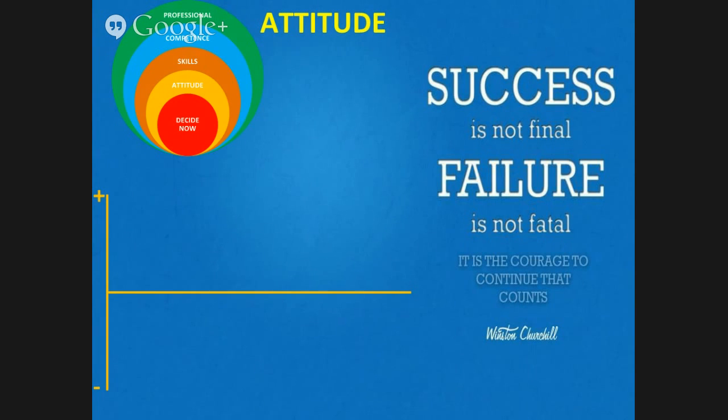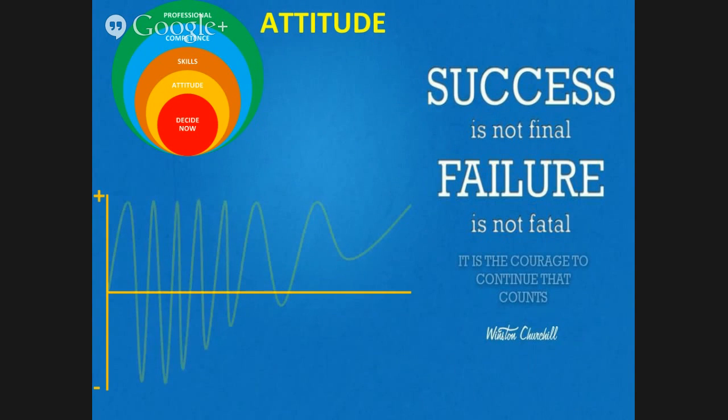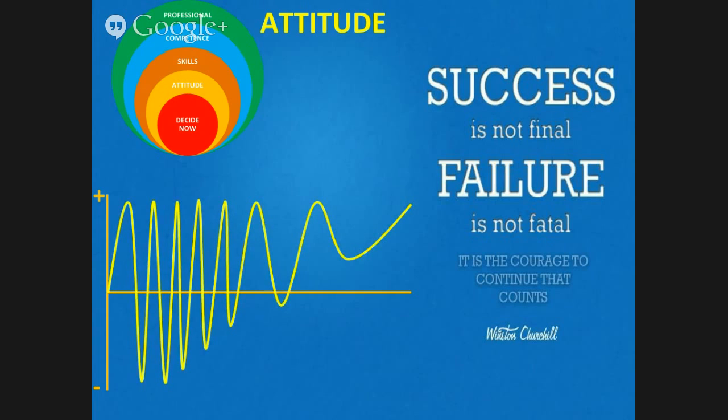And we've all had, and we all have an attitude. Whether it's the best attitude or not is up to you. But this is a simple little graph, that the minus is negative and the plus is positive. And the line across the center there is where most people are. And you have your ups and downs. I'm sure you can all answer in the chat box an indication of some ups and downs you've had. You know, silly ups and downs, like when you're first collecting your catalogues and there aren't many orders.